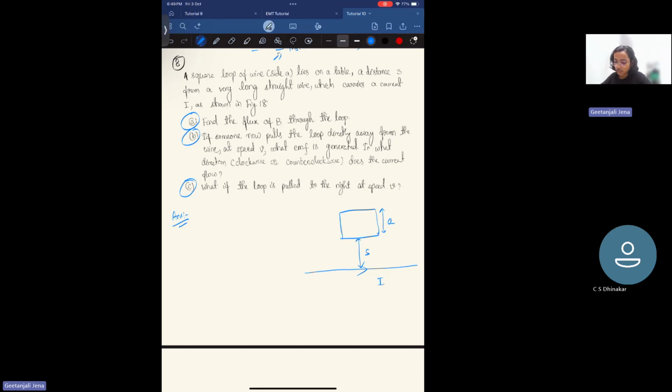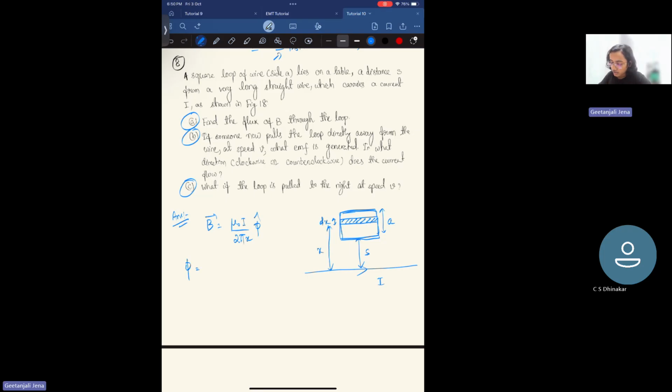To find it, what is changing here? The magnetic field is changing here. If you recall, for an infinitely long wire, you can write B is mu naught I by 2 pi x. Direction is phi cap direction. Because there is a square loop, this perpendicular distance is changing. Let us say it is at a distance x. We are considering a region dx. We want to find out what is the flux through this shaded region.